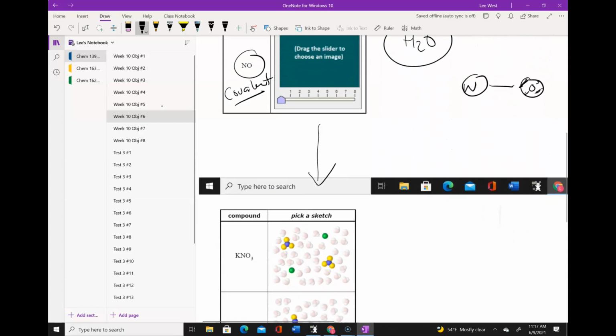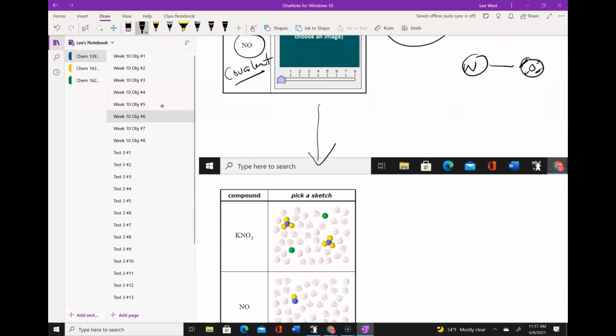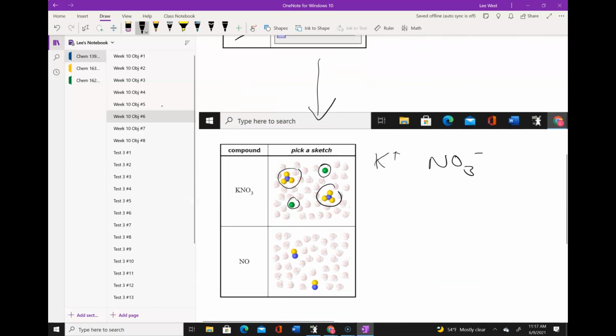So let's put that all together. Here we've got our ionic compound. It's dissociated into potassium ions, and then these nitrate anions, and they're in a 1-to-1 ratio because there's 1 of each, right? Okay, they combine in a 1-to-1 ratio. Here's our NO, our molecular compound, and we've just got intact molecules that are diatomic, and they're also what we call heteroatomic. The atoms are of different colors there in those molecules to indicate that.